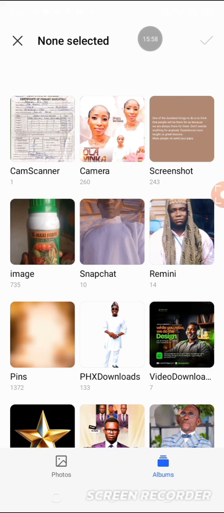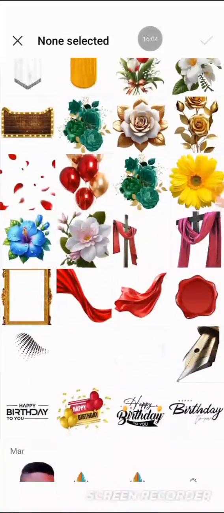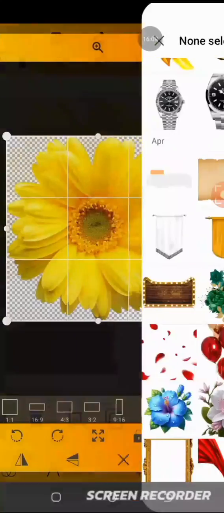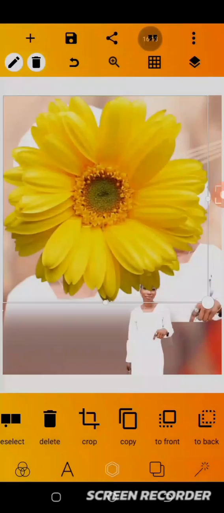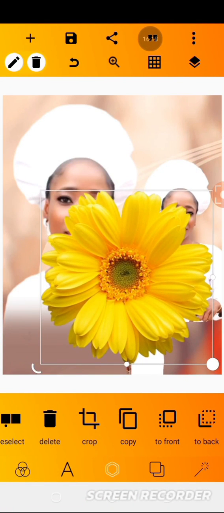So I think I'll check here. I think it's here. Look at it. Let's use this flower here. Okay. Now if you notice, this flower is coming up with yellow color, and what we're really working on is something related to ash color or something pinky or thereabout.